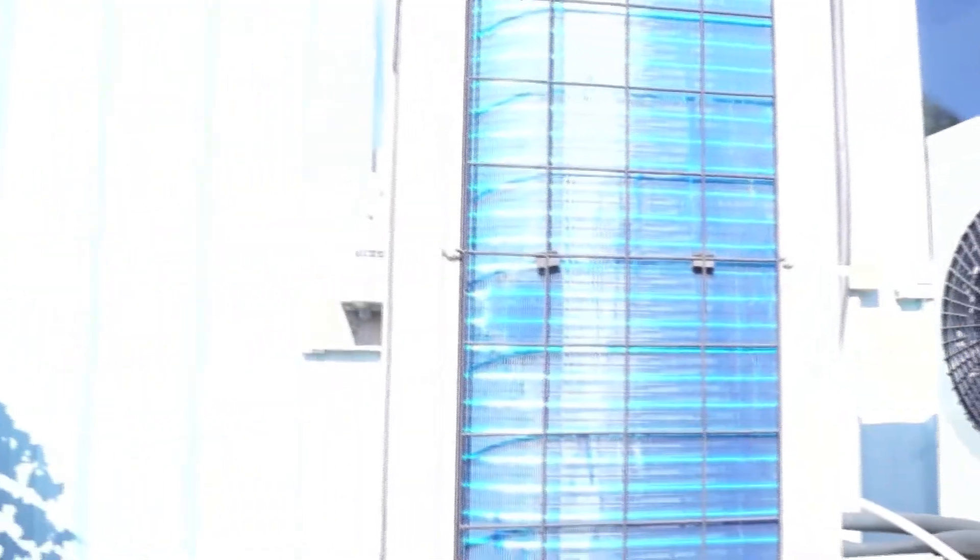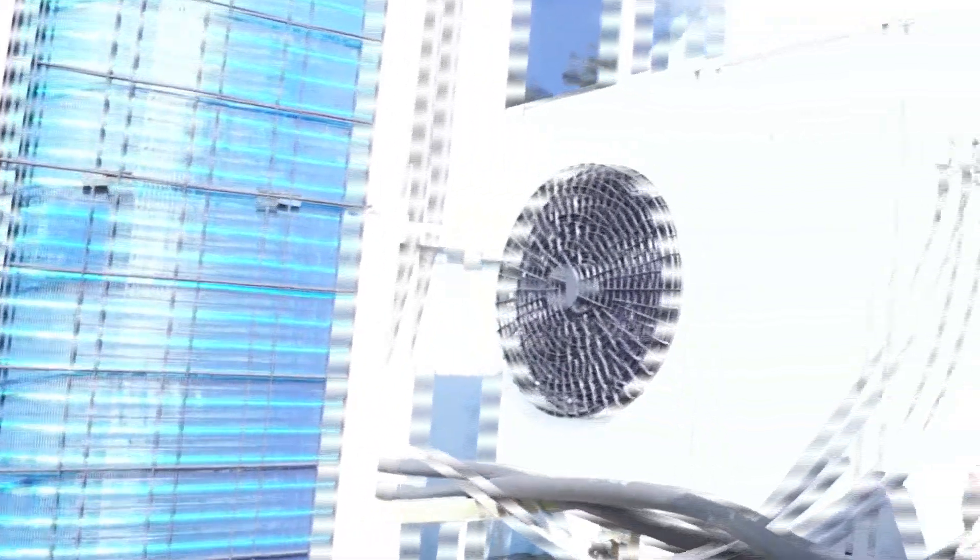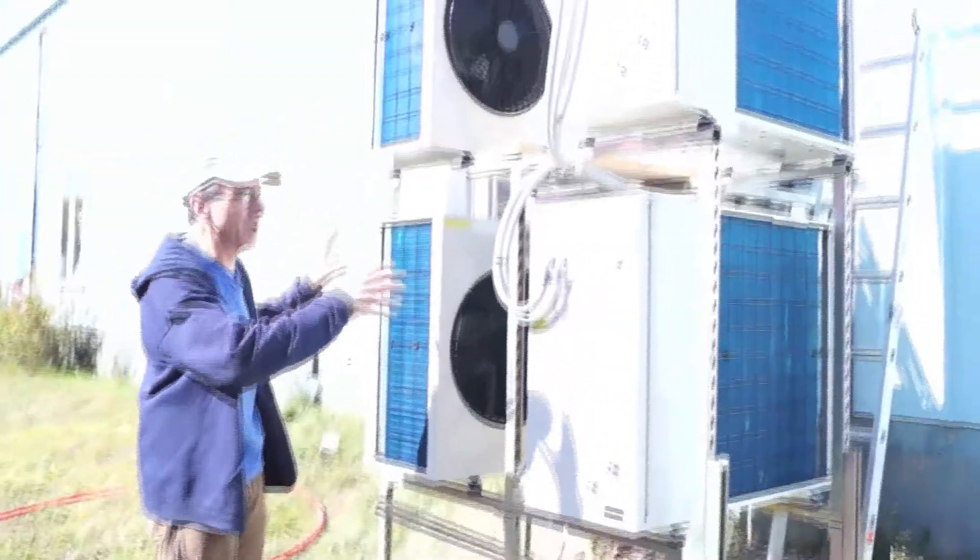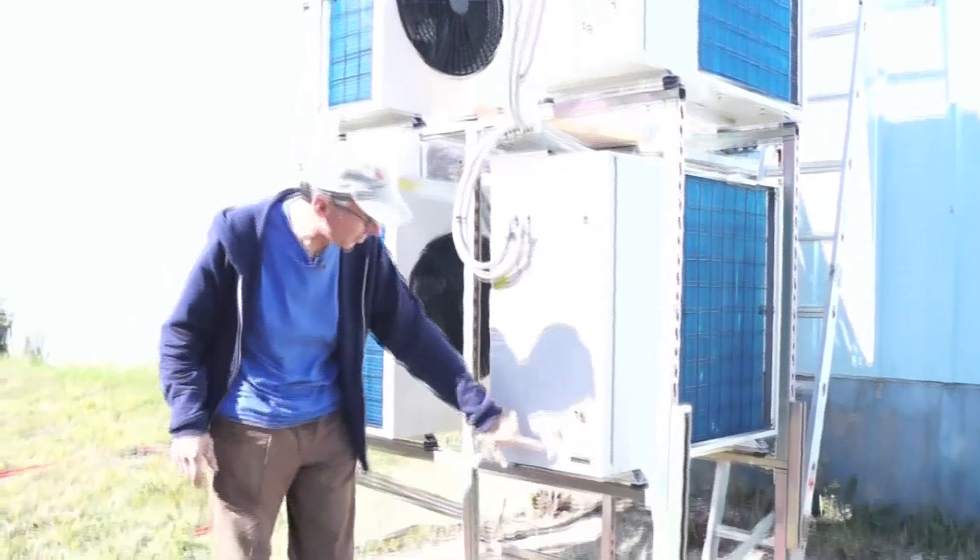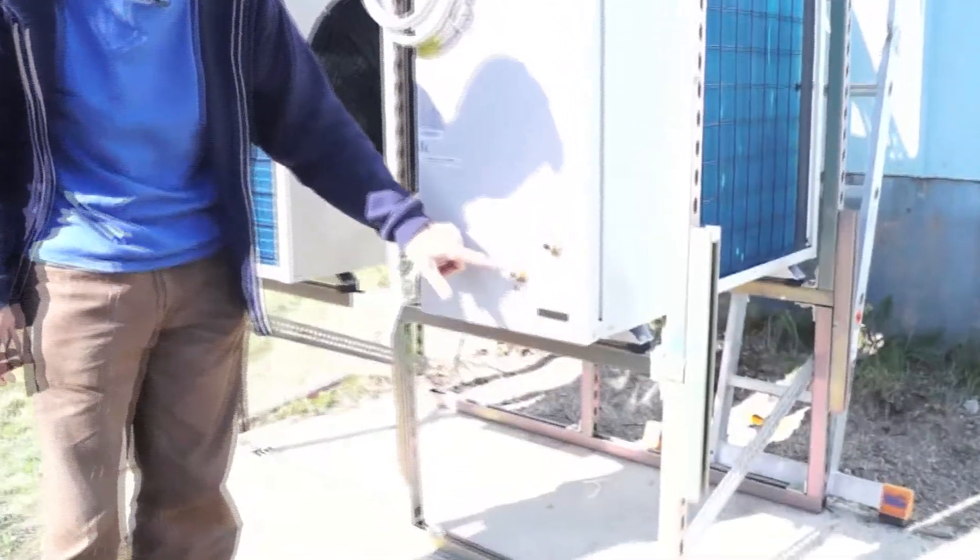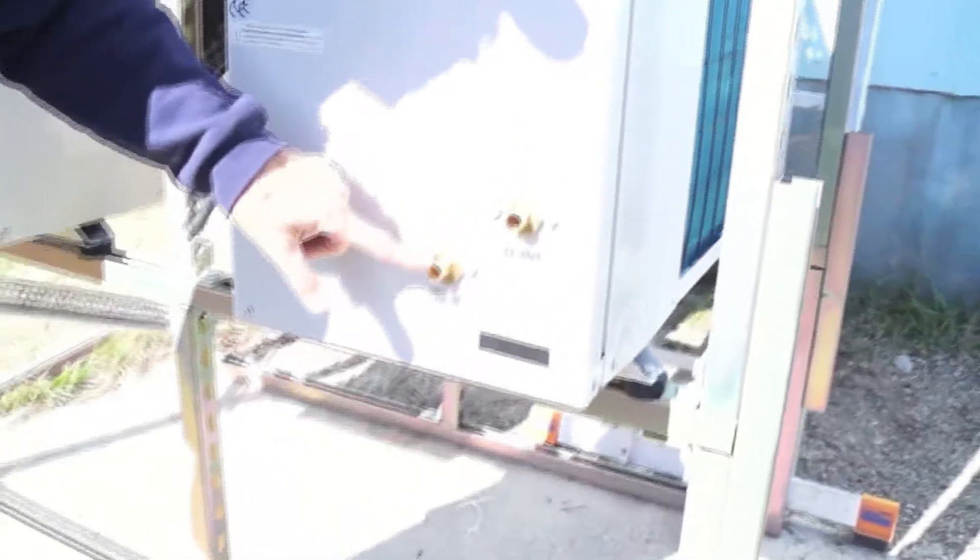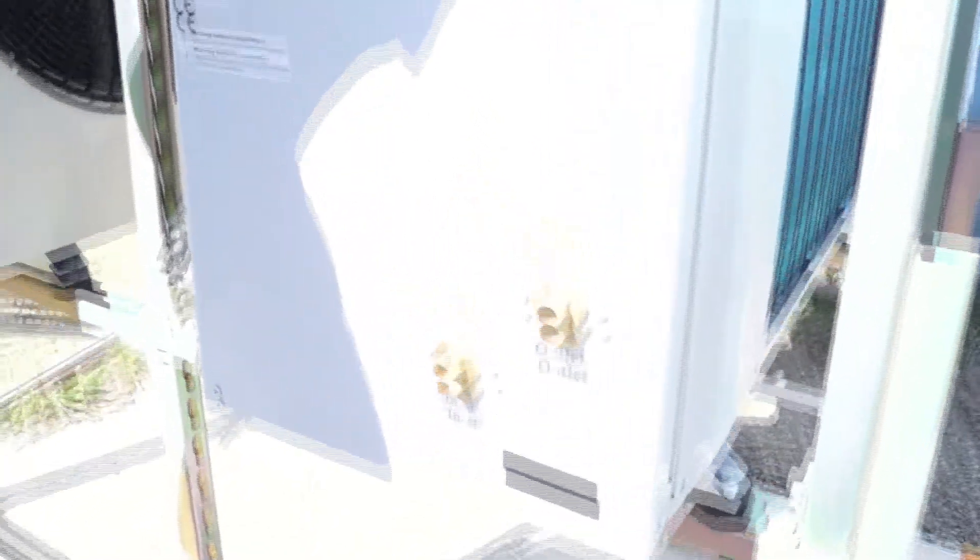As you can see, we have two units here. So with these two units, we would have about 68,000 BTUs an hour. And let's go down here because, again, this is the big building. Take a look down here. So here we have four units for what is the big part of the warehouse that we're putting in. And you can see the connections here. We have the inlet and outlet. We're hooking on the PEX tubing. Very simple plumbing. The wiring's already done here. They call it the exhaust port. It's basically just a vent that we vent the system, get all the air out of it.